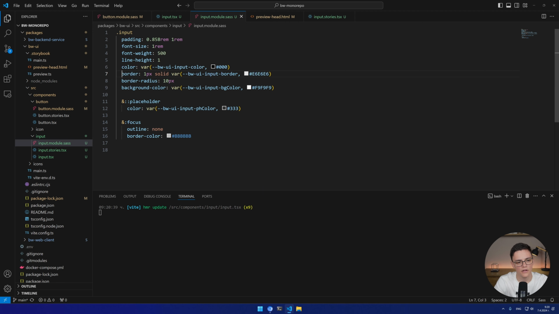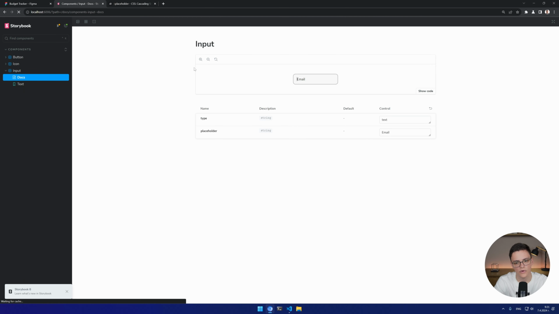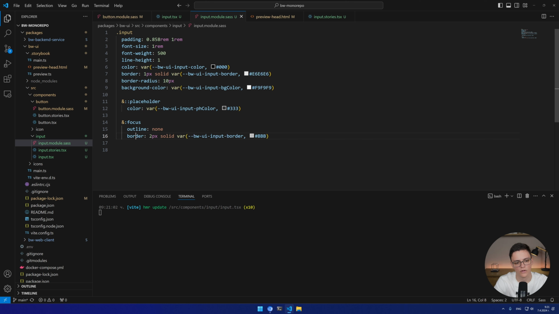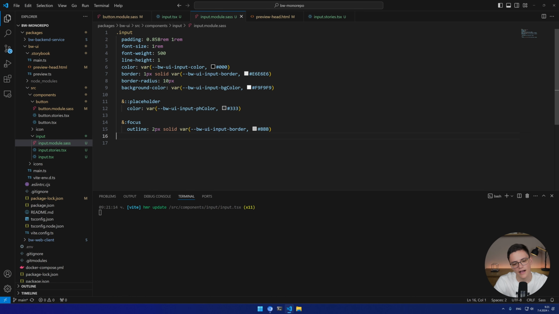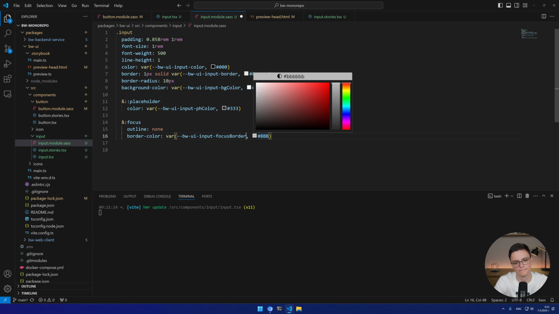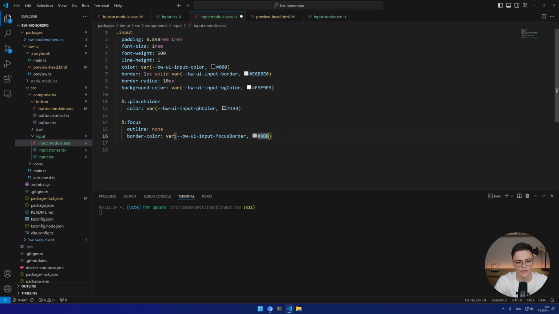So let's actually attempt to make it a little bit. What will happen in this case? Oh no, absolutely. So we need outline. Let's try outline in this case. What will happen then? I dislike that. It's good for accessibility, it's very visible, but I dislike it. So just border color with 1 pixel. Yeah. Focus border. Yeah, that's how it will be.